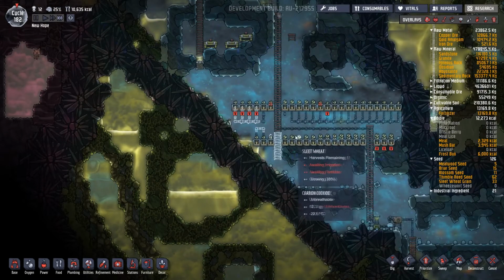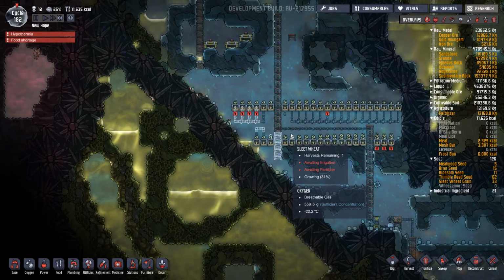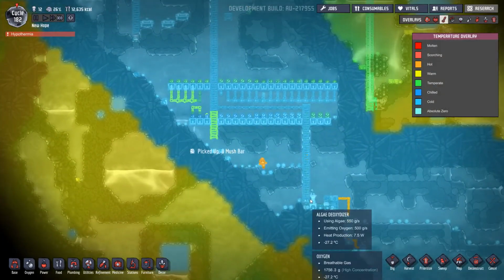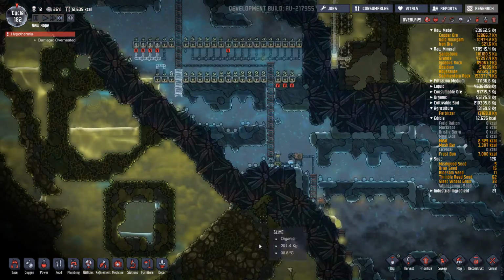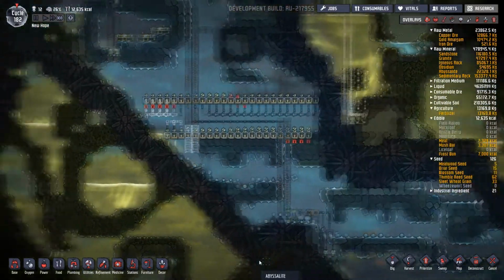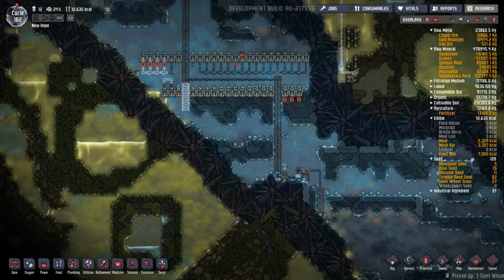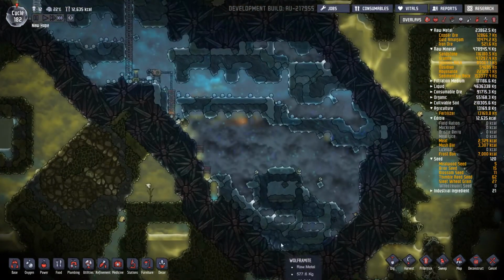Fertilizer, irrigation. Okay, so the air pressure is actually getting up here, which is really good. Probably the temperature is also getting a little too warm. Oh no, that's not too bad. It's not causing too many issues. Okay, so that's good to see. So you're collecting seeds from over there.